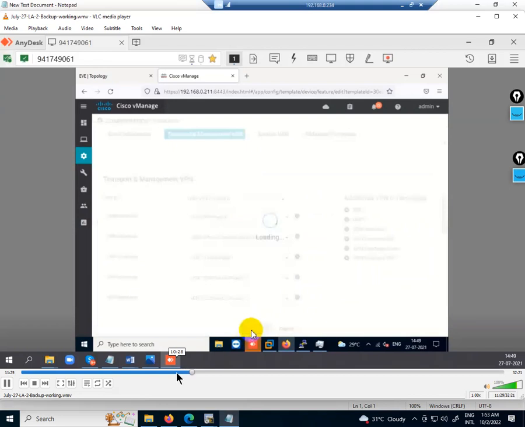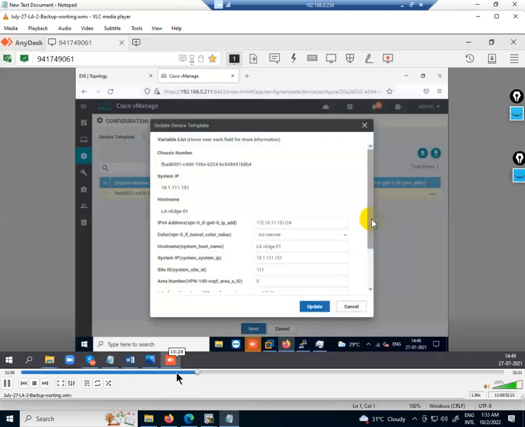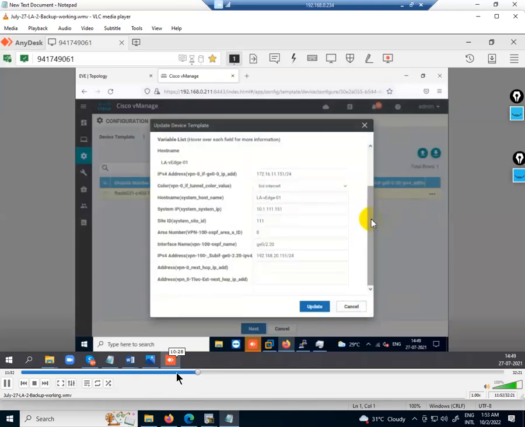You say update. So now it will ask for providing the next hop IP address. Only the previous one has the green color tick. You see, it's not green color. Why? Because we have to provide the key value. So we select device template. This I did global today. So it is asking VPN 0 normal next hop.